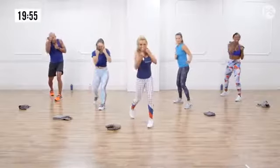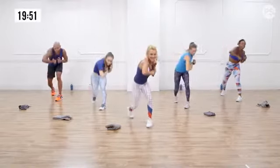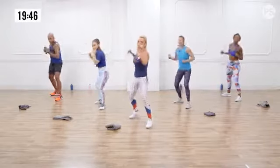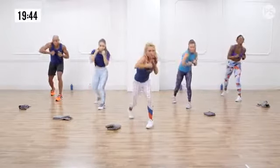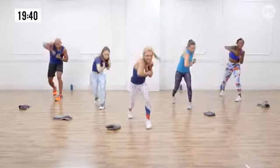Yes, a lot of moving parts, a lot to think about. This is mind-body connection at its finest. That's why I love the cut. How are you feeling about this? Up, up, body, head. All right, let's pick it up. In three, two, one. Here we go. Up, up, body, head, down, two.